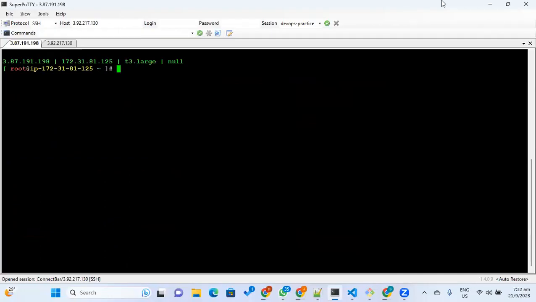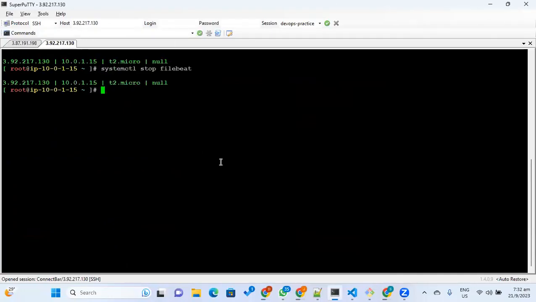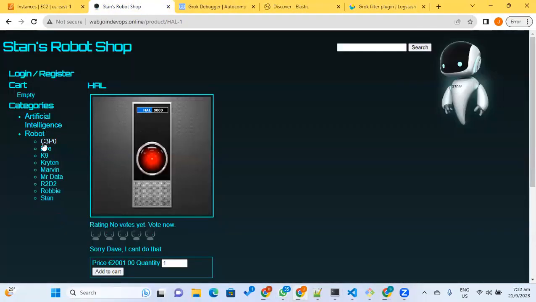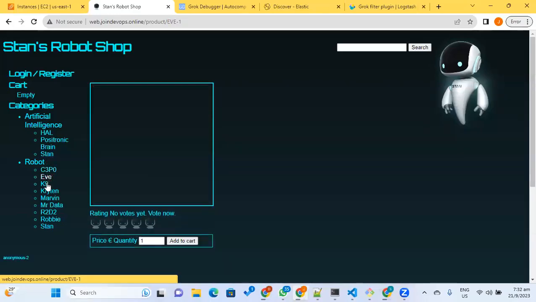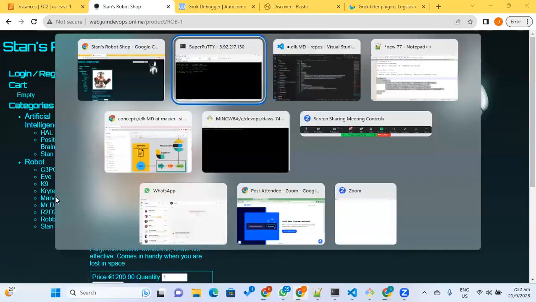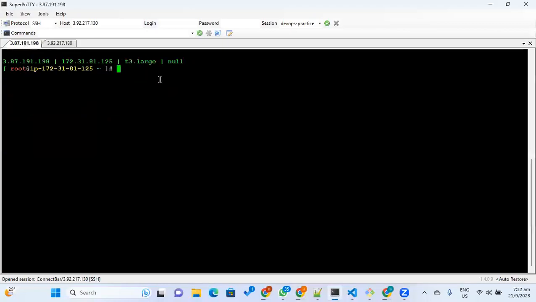Now let us start Filebeat and generate some logs here. In the background, anyhow, a lot of requests are going on. I generated some logs. Now let us see, tail -f /var/log/logstash/logstash-plain.log.